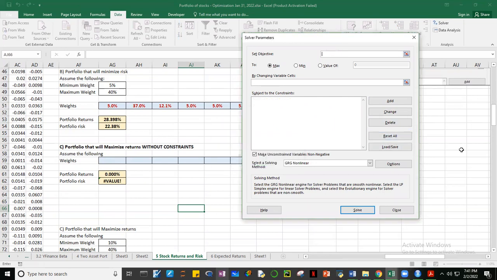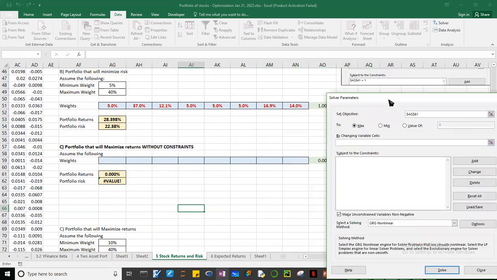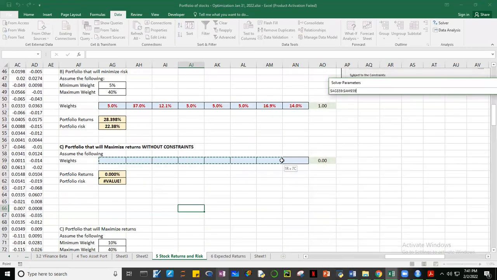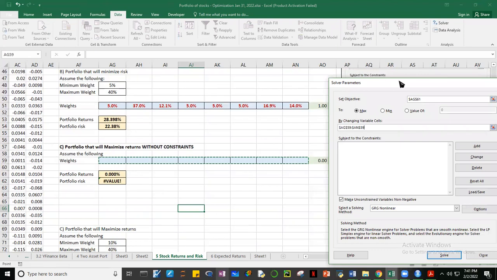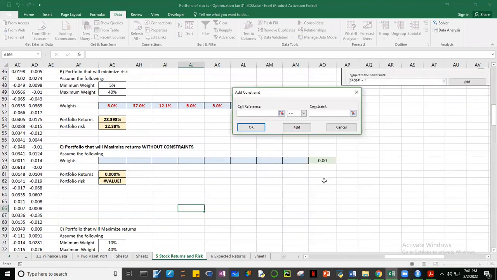Now, dito guys, ang objective natin should be the returns, no? Kasi i-maximize natin yung returns. Tapos maximize siya. Changing cells, yan, that's our changing cells. Ang constraint lang natin should be the sum is equal to 100%. Dapat 100% yung sum natin.